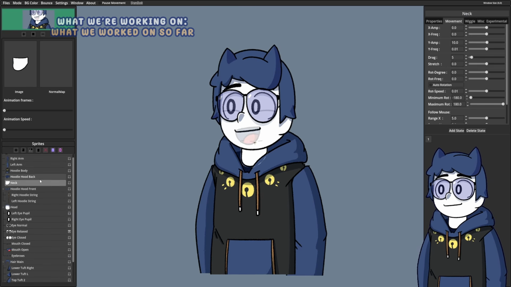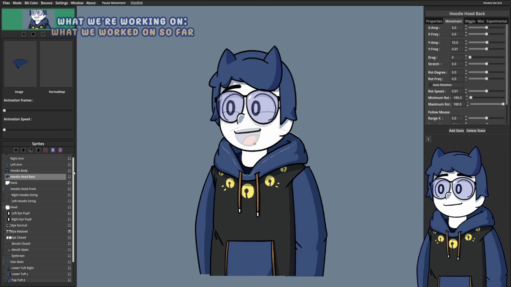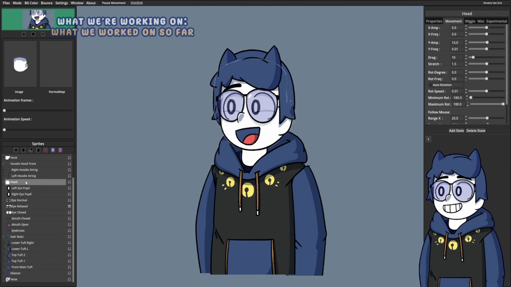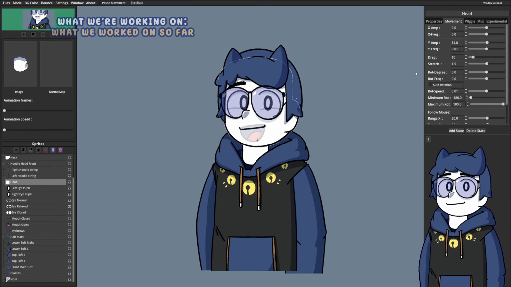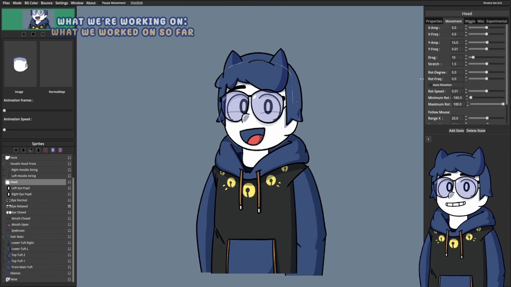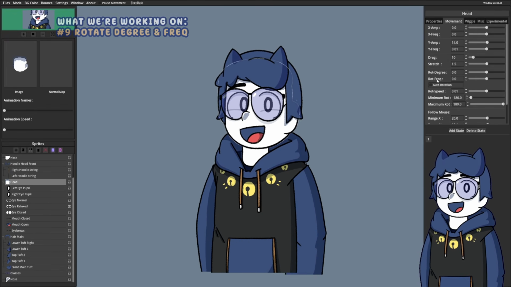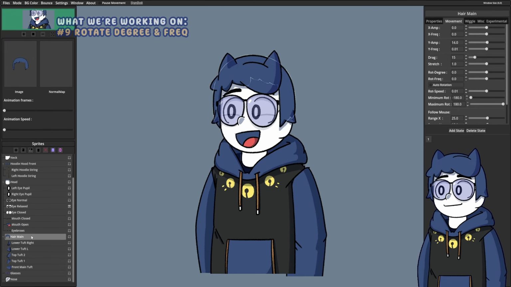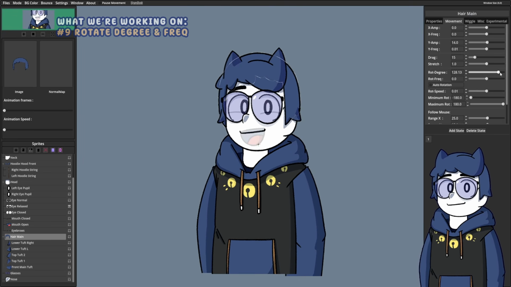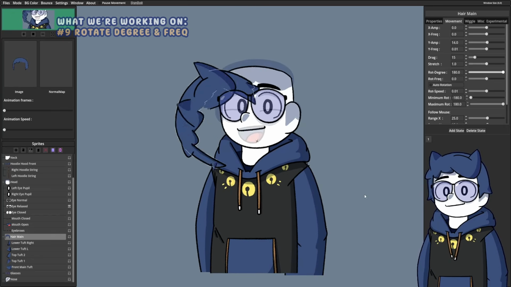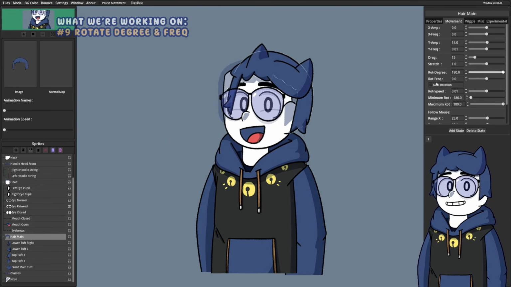And this is pretty much most of the things that you're going to do. There is another property that you're going to mess around with, which will be the rotate degree and the rotate frequency. All right, rotate degree, rotate frequency. For an example, we are going to use the hair. Let's just bring this to the maximum, see what it does. See how it's just rotating? It rotates with the Y movement of my mouse.